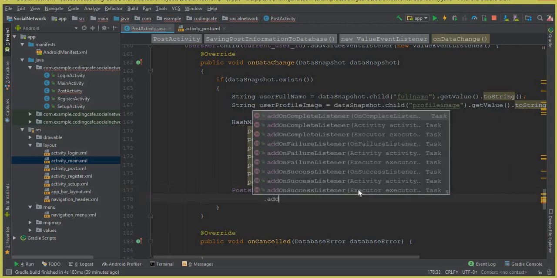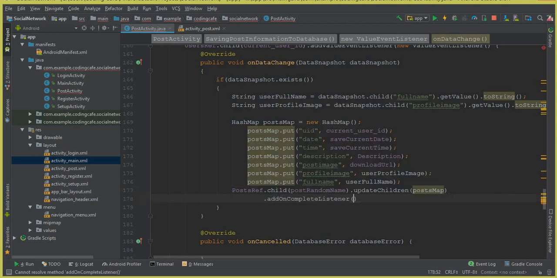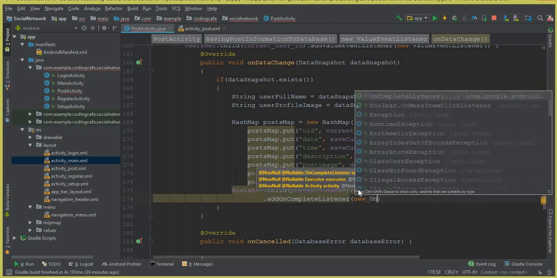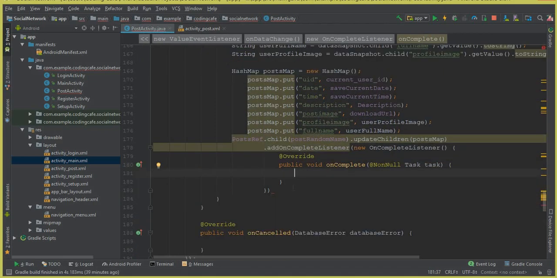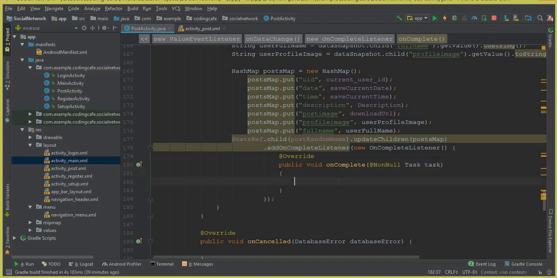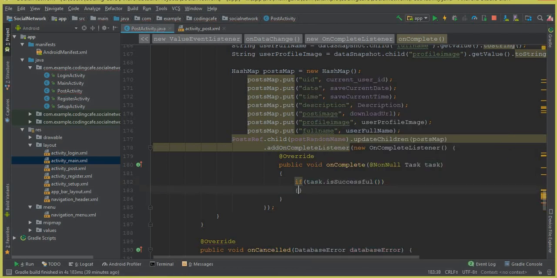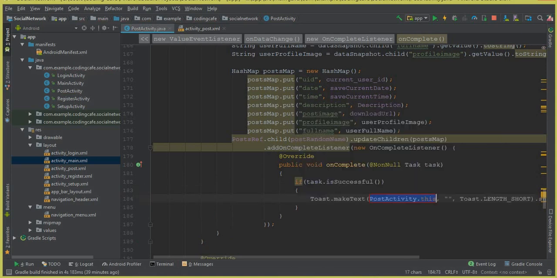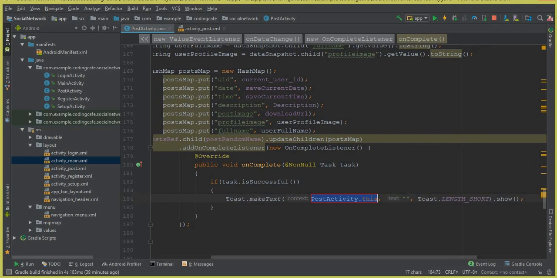So we can say dot add on complete listener, new on complete listener, and make sure to put a semicolon here first, and inside this on complete method we can say if task dot is successful, then we are going to display a toast message, which will basically tell the user that the post is updated successfully.